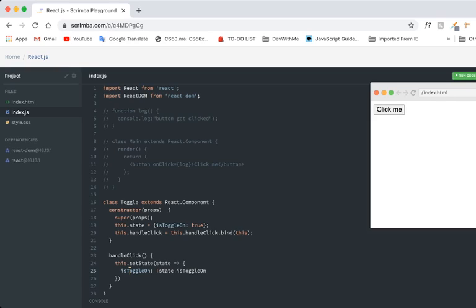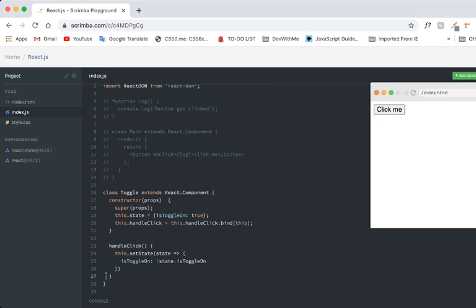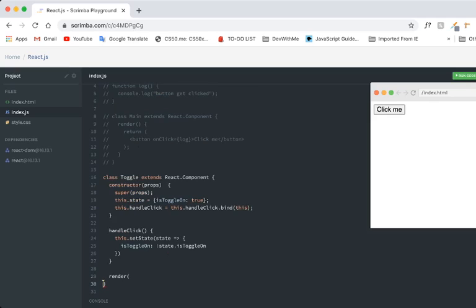And now finally, we're just going to have a render method. Recall render methods are required for all React components, so we can know what is actually going to happen. So in here, we'll say return. Let's put parentheses here. Return, and then here we can say button, and then onClick.